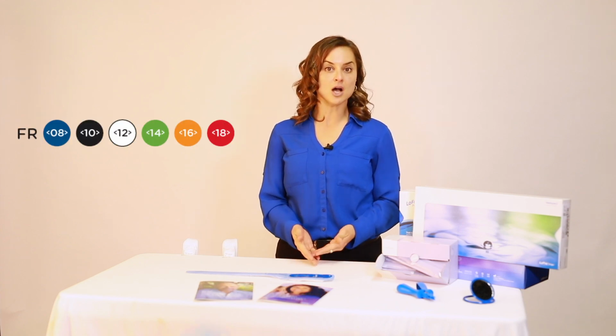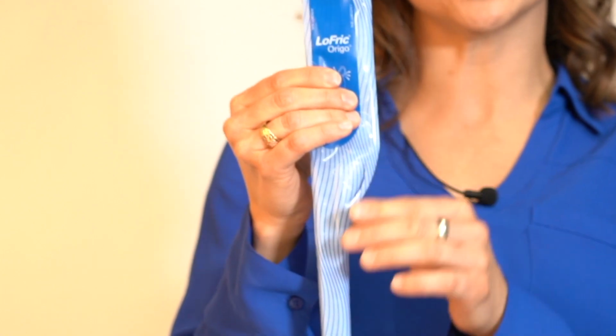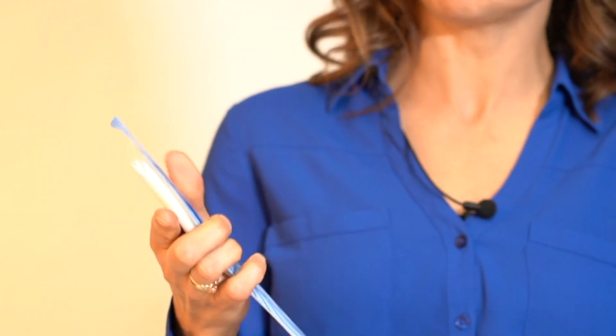LoFric Origo comes in 12-inch and 16-inch, straight and coude, in French sizes as small as 8 French up to 18 French. The LoFric Origo catheter is lubricated by releasing the salt solution sachet, which sits inside the LoFric Origo packaging at the top of the package and alongside the catheter.